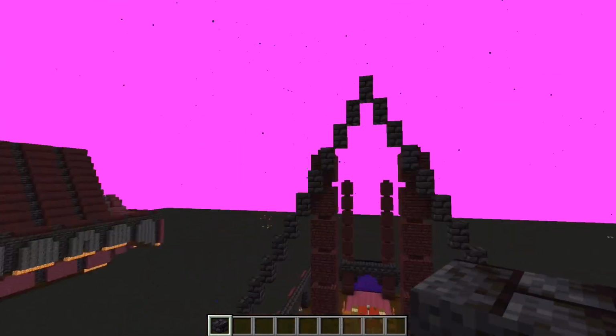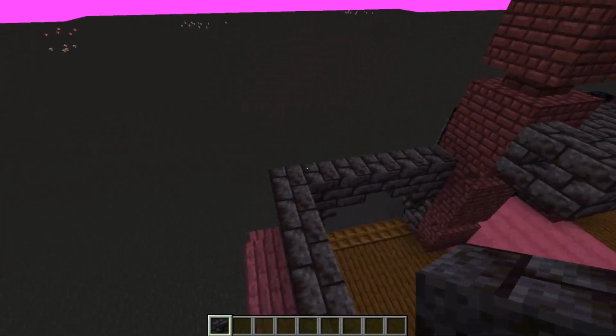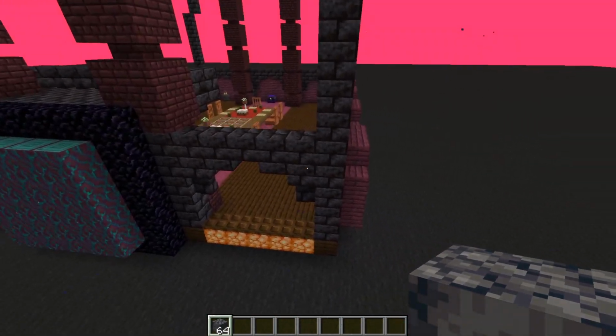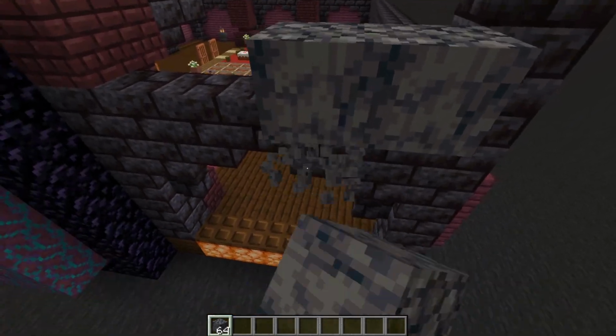And as you can see, it's got a really nice triangular shape. And do the exact same formation here. And as you can see, we now have 2 triangular shapes here. Now get your basalt and just fill these sections in with basalt completely.